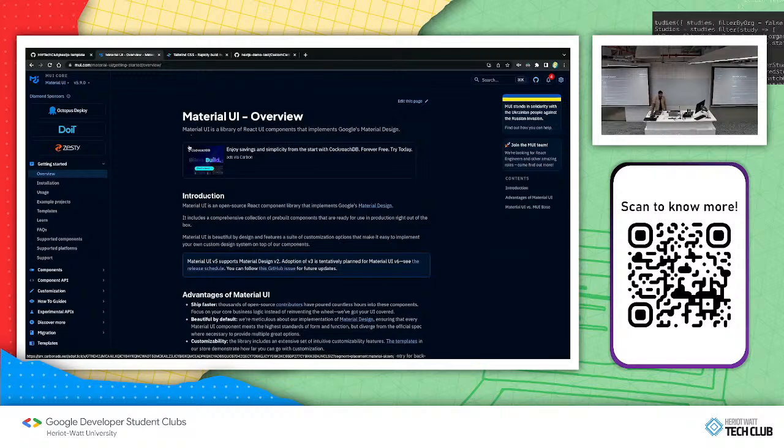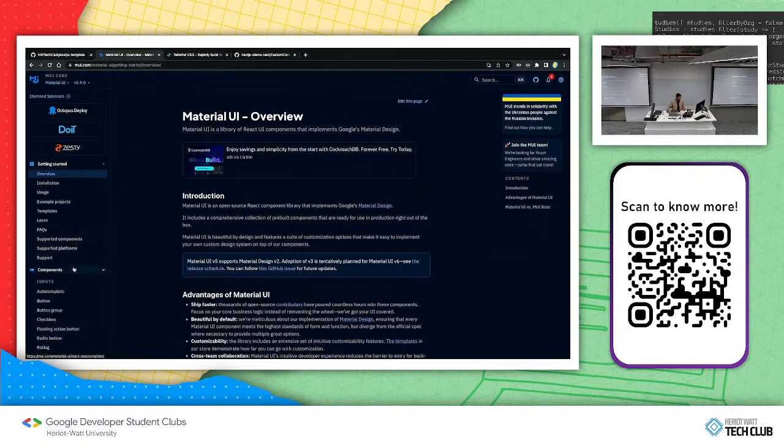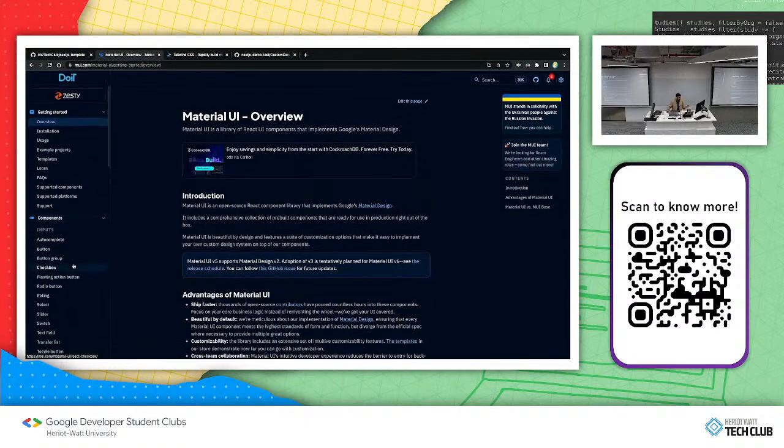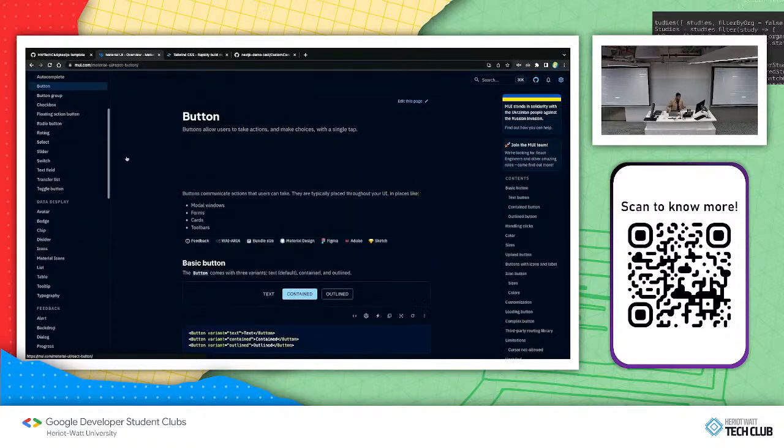There are a lot of components that Material UI comes with by default. You can head over to the component section on the bar on the left side, and you can see a list of all the components that Material UI offers. For example, you can head over to any of these.